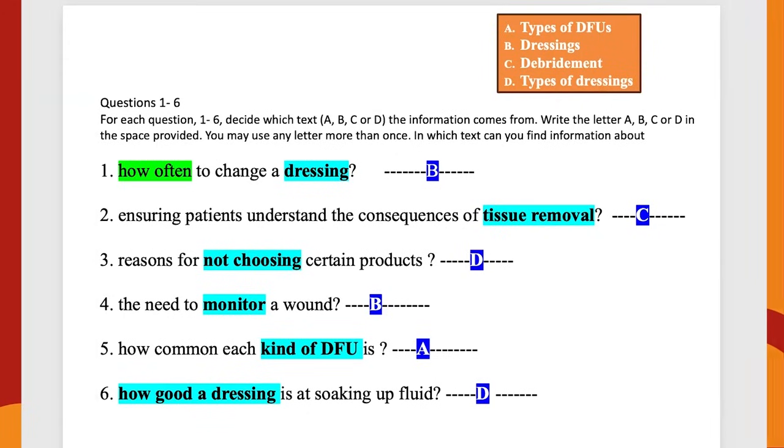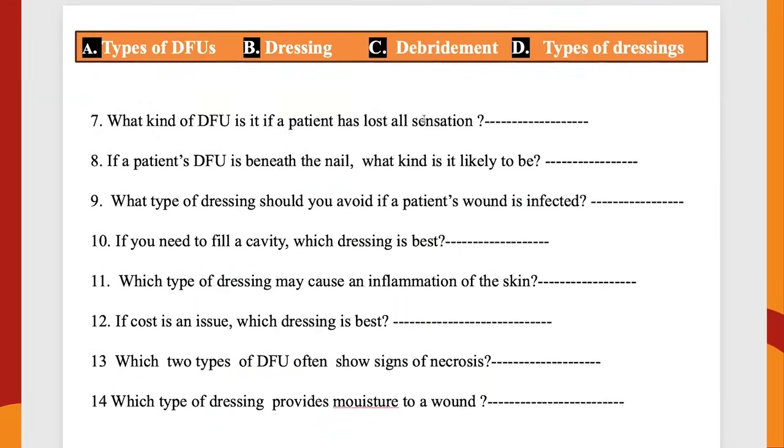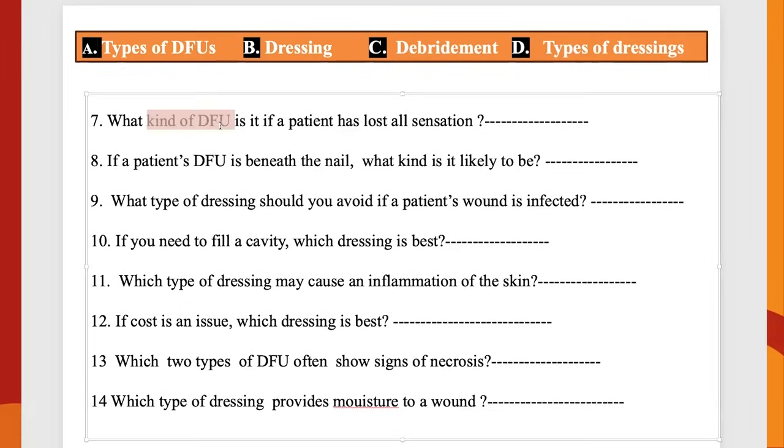Cool. Now, come on, we'll just check whether it is A, B, C, D. We will not go into the details. This is a step you have to follow in the initial stages of your practice. So, what kind of DFU? Where must it be? This is the exercise that will help you a lot so that immediately you can go to the text.